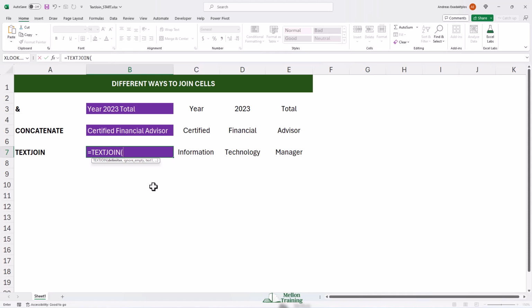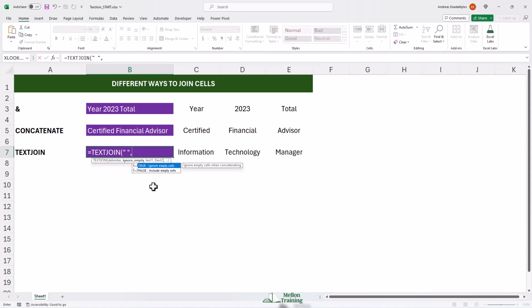The first one is our delimiter, so this is where we tell Excel what symbol we want to use in between each of the cells that we are combining. And let's stick with the theme here and use the space again. We must remember to put the space inside quotation marks, as it is a string of text within our function. The second argument here is ignore empty.